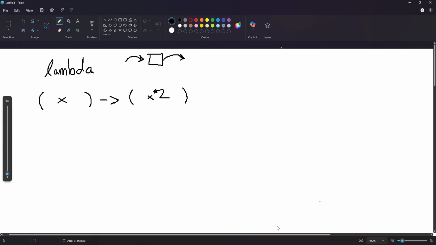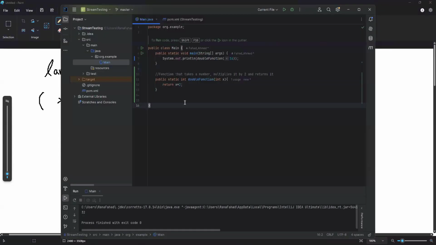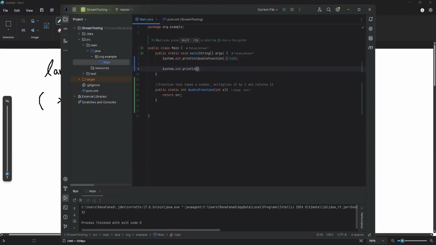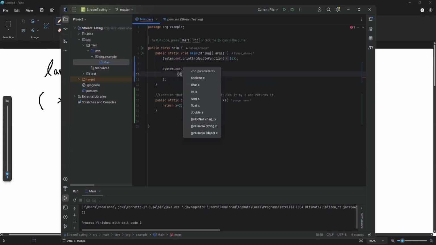So we could try it right now. There's this function, right? And it prints 32. So we want to run this function here. Here we just pass in the double function and give it 16. What if we want to run the lambda? This function takes x, and what will it return? It returns x multiplied by 2.